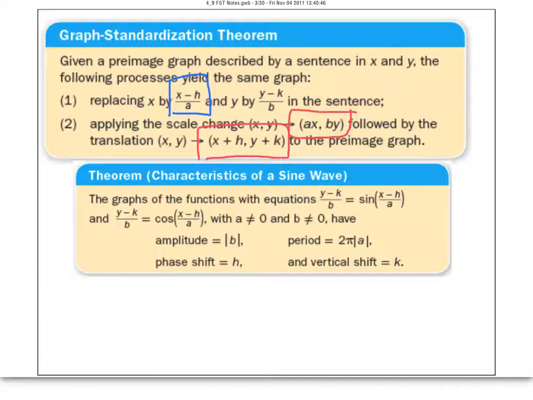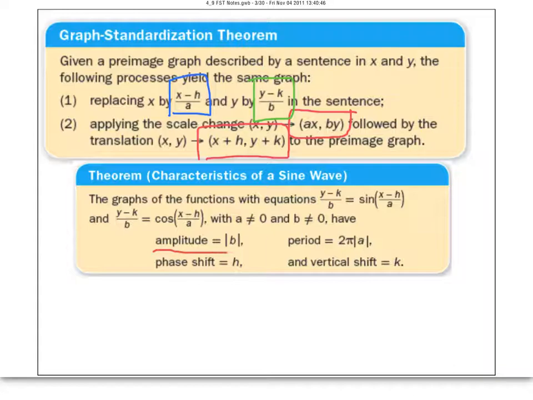They also choose to go backwards for everything on the y right here. So instead of adding k, they subtract k. Instead of multiplying by b, they divide by b. Now, the only difference between Chapter 4 and Chapter 3 is there's some vocabulary that goes along with all four of these different changes. We've talked about them, but let's just recap it.